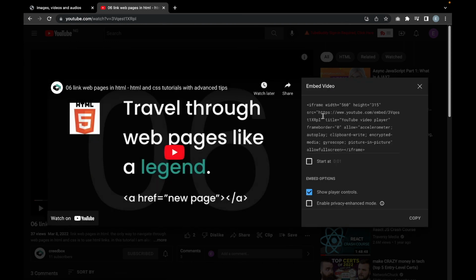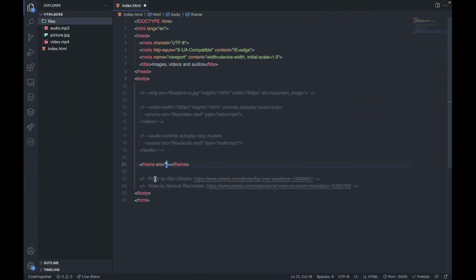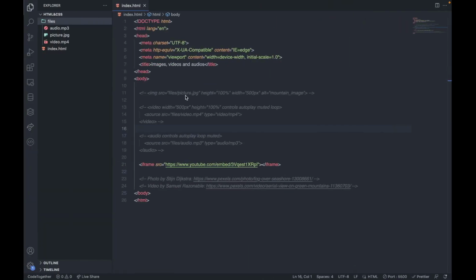Inside this embed, I'm going to take this link you are seeing up here. I'm going to copy it like this, and I am going to go back to my code and paste it right inside of here. Let's see what happens when I run that. Now you can see there is my YouTube video. You can change the size of this video by adding the width and the height property as usual.